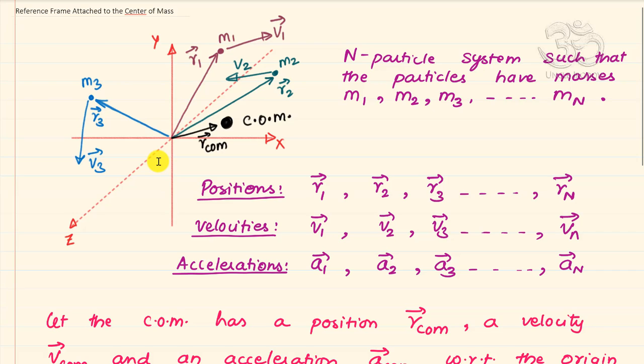But from my own viewpoint, my velocity and my acceleration will be 0, because the observer always feels that the observer is at rest. And if I'm standing on the center of mass and analyzing all these objects, I might even want to apply pseudo forces on all these masses m1, m2, m3, m4, etc., because I will be accelerating, and an accelerating observer should apply pseudo forces. Okay, so that's a general overview of what we are going to do.